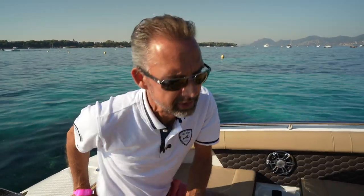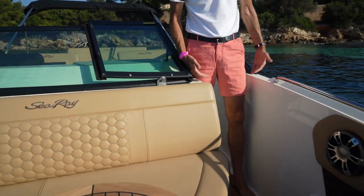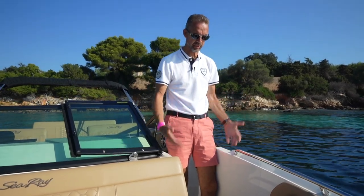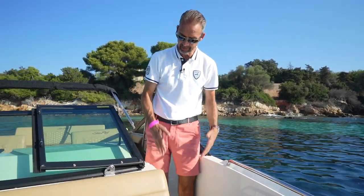What I also like about this boat is the different layout. These boats used to have a walkthrough right in the center coming to the bow area, which works fine and is still used in other Sea Ray boats. But what I like is that they now have the walkthrough possibility on the port side, which means different possibilities to create a bow like this — you have a really beamy bench here. It looks good, it's comfortable and cozy, and easy to get to. If you have small kids, the freeboard is actually really high, which makes you feel sheltered and safe.